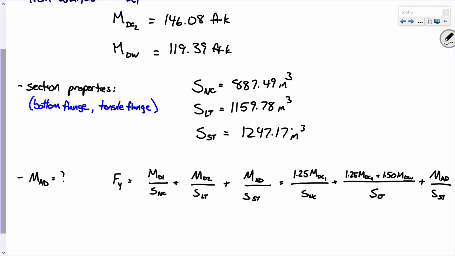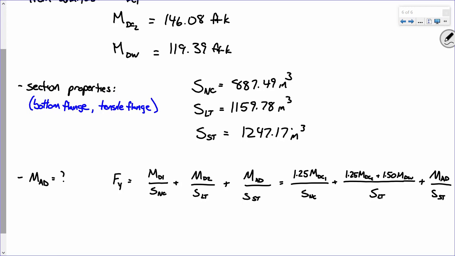Now, if you want, you could throw a load factor in there, but it really wouldn't make a lot of sense because you're going to have to re-include it later when you do your yield moment. So there's no point in putting something there. If you want to put a 1.75 because it makes you feel better, go ahead. You're just going to have to include it later. So if you want to put 1.75 or 179.5, it really doesn't matter. All right, so far so good?